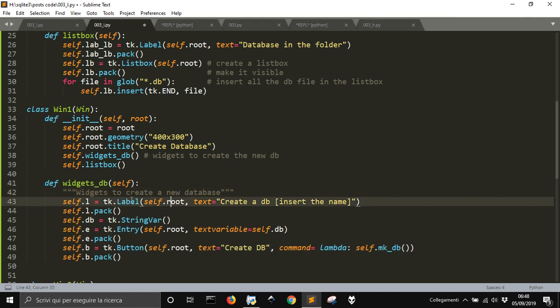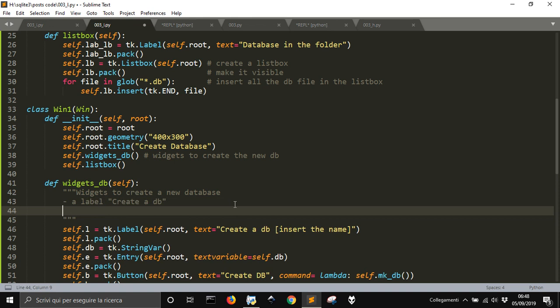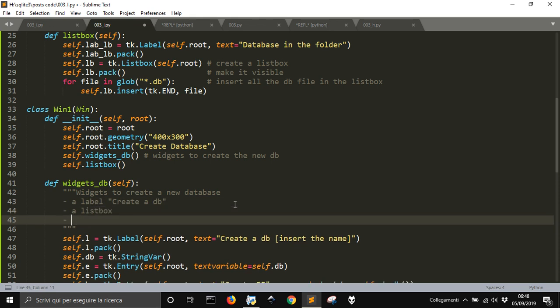Okay, now it's clear that we have, but if it's not clear, I want to write it here. A label, a Listbox, a button. Okay.